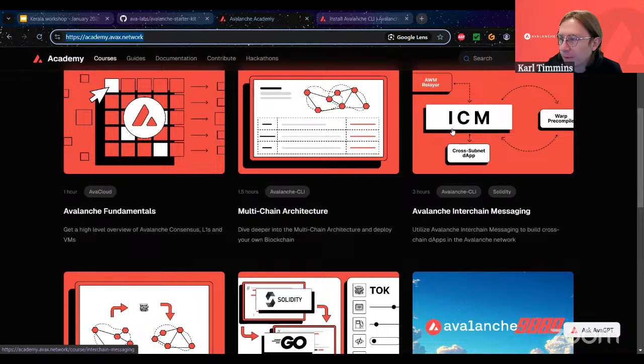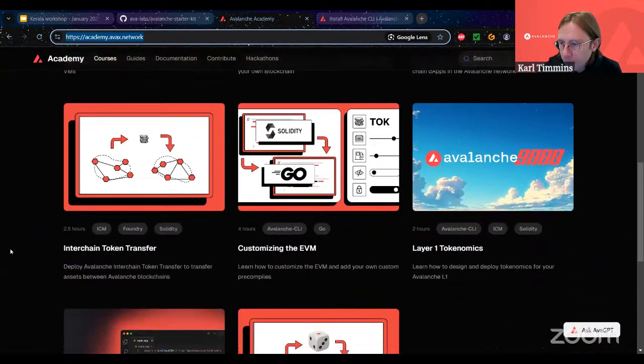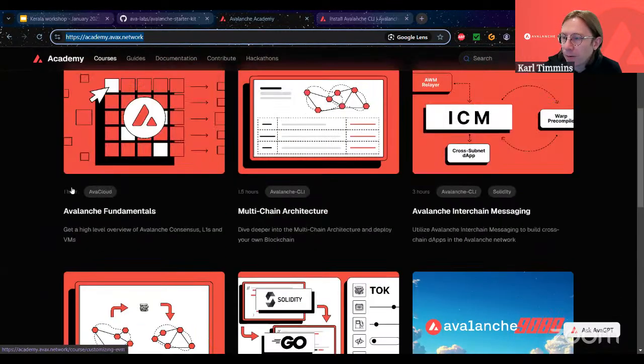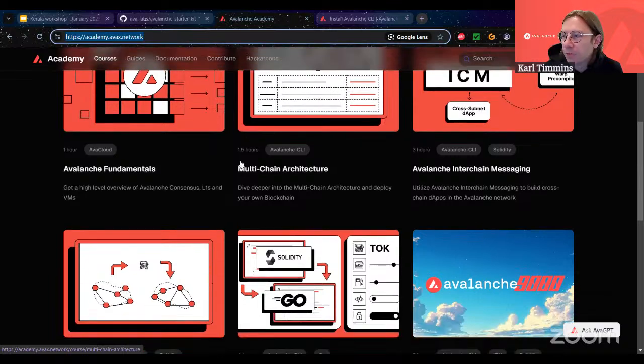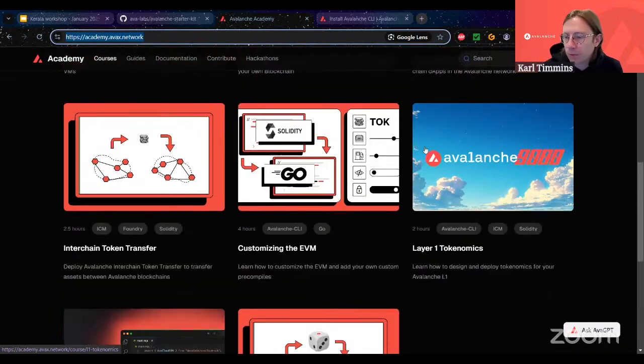Then there's one that's about 3 hours, quite complex, on ICM, interchain messaging, but really robust information there on how to achieve interchain messaging. And then I say it's an hour, but it's an hour to an hour and a half. If you're writing code and trying to follow along, it's going to be a little bit more. But if you were just interested to learn, you could do this in an hour and a half. There are tests in there as well, just multiple choice.